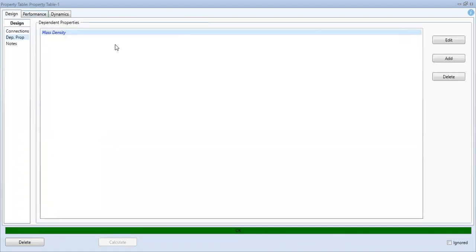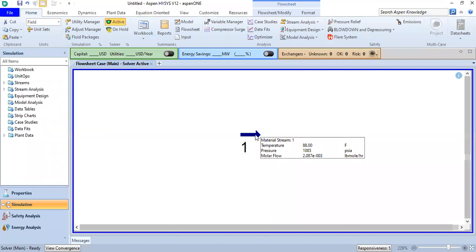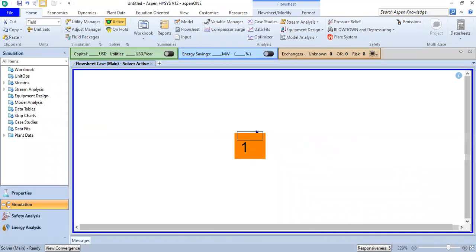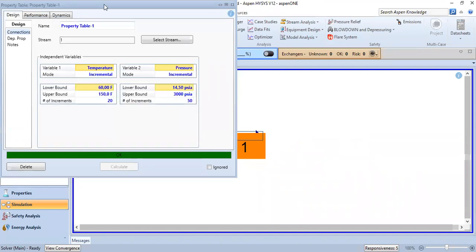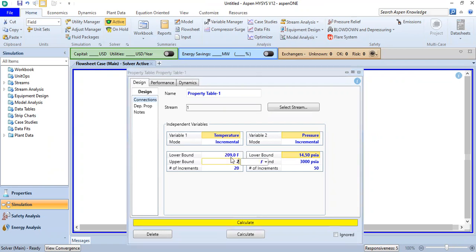So we can close first, right click and create stream analysis, property table, design. Okay, if the temperature is 209, then I will use only one temperature as my lower and upper bound.